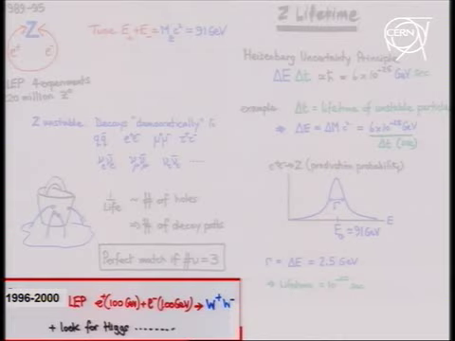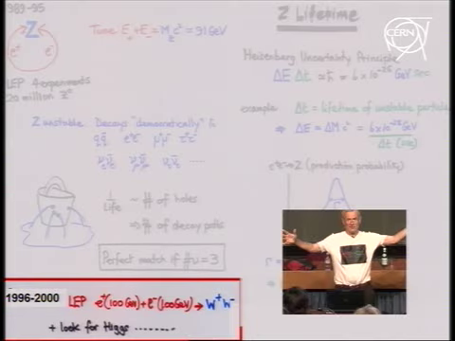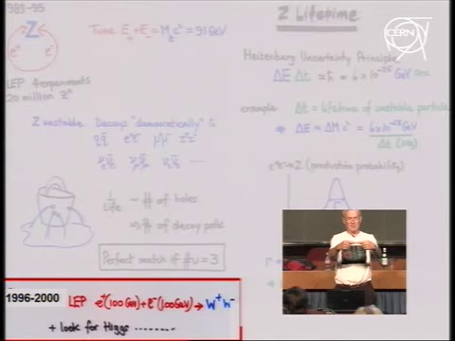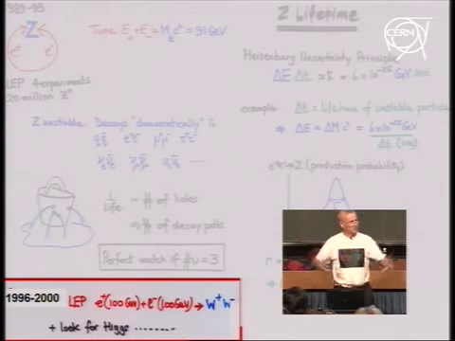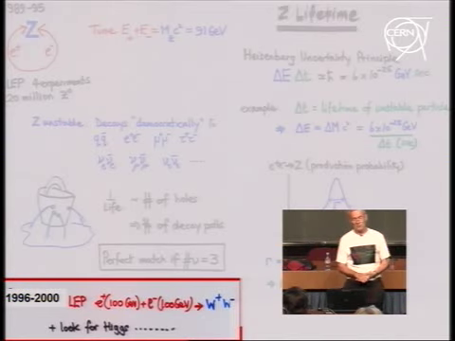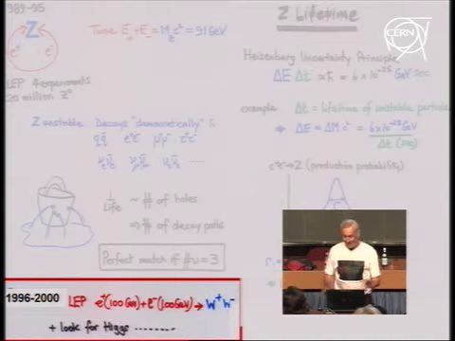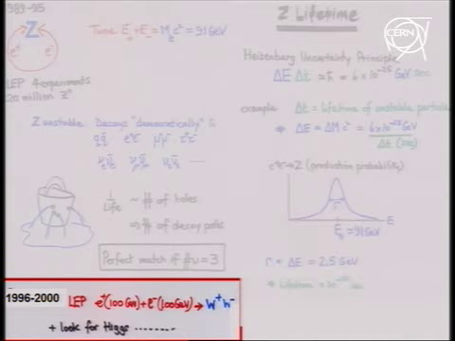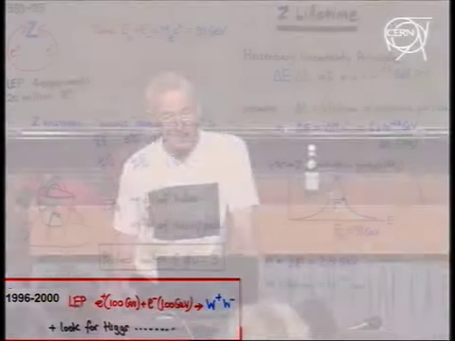And then from 96 to 2000, they did electron-positron annihilation at higher energies in the hope, and in fact the success, of producing pairs of W bosons, charged W plus and W minus to conserve electric charge. Electron and positron coming in, W plus and W minus have to balance going out, and you need much more energy to produce those. And so they studied with quite a lot of detail the properties of Zs and Ws for many years. And so from that, the whole precision of the Electroweak was confirmed.